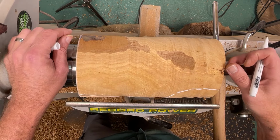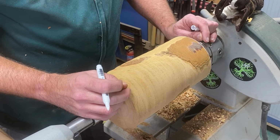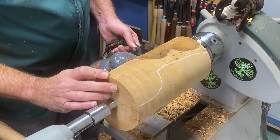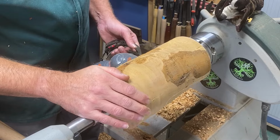We're not going to drill the hole yet for the vase, but I just wanted to get kind of a shape ready first so I have a better idea of what I'm doing. Okay, we're swapping over to the 1/2 inch bowl gouge and we're going to be turning at about 1100 RPM.